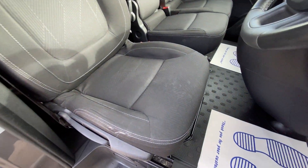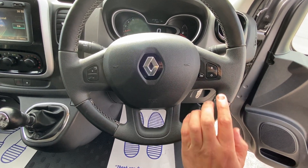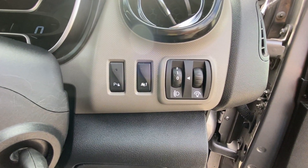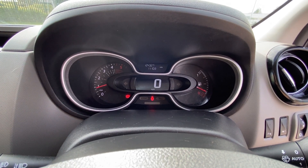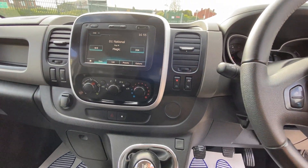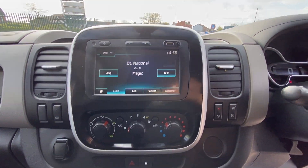Seats are in very good condition — there's no rips, tears, or cigarette burns of any kind. This one's got the six-speed gearbox. It's also got cruise control either side on the steering wheel, and audio controls on the left side. Over here we've got your parking sensors. It's done 124,327 miles currently. We've got the stop-start button, cruise control and limiter button, and the eco button — this makes the vehicle a bit more eco-friendly on the fuel. It's also got the AC. And then we've got the fully touchscreen DAB digital radio with the sat-nav.